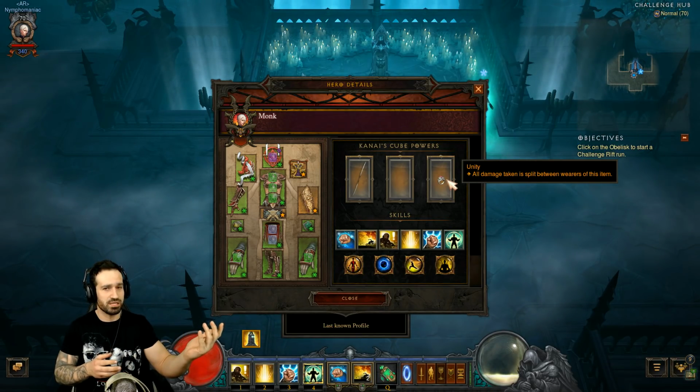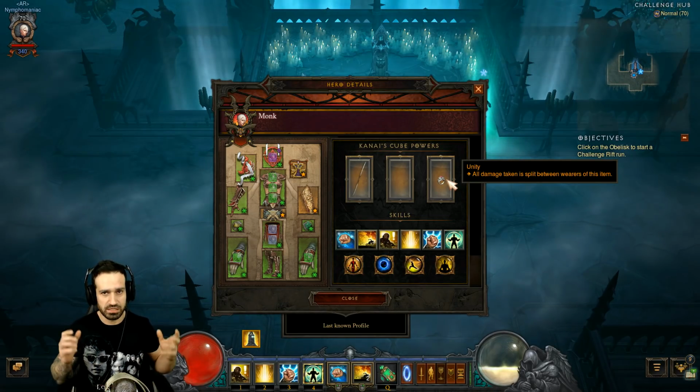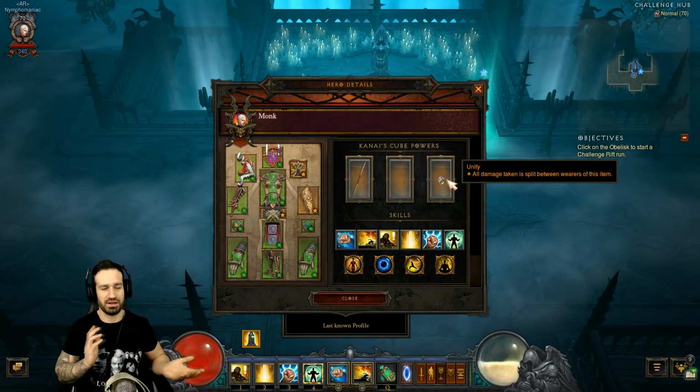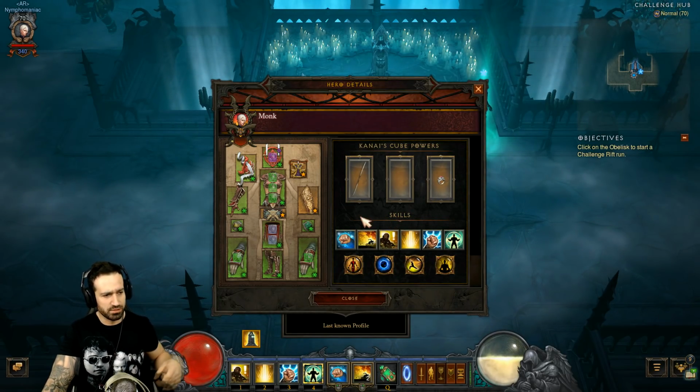But as you can notice, this character here doesn't have the follower equipped. So it's crazy. This Unity is there for nothing. He's missing a slot there for nothing. But either way, it's going to work okay. It's just not prepared or planned out very well. Let's talk about our skills.